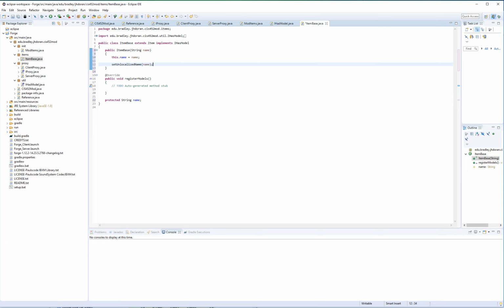Remember, Chinese has many different languages, so Mandarin, for example. So all of these different languages are going to have different strings. They may be in different character sets. Localization handles all of that.